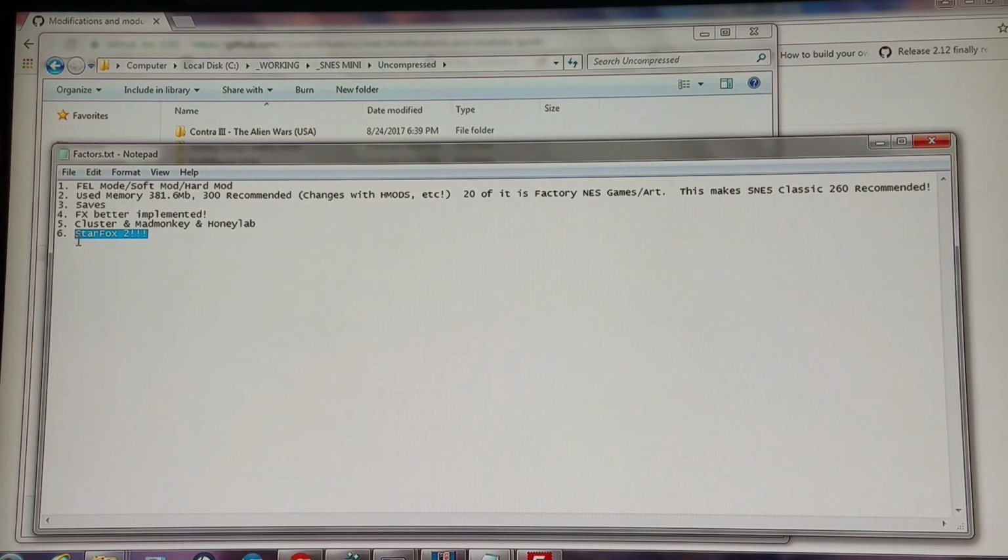And of course we have the ability to rewind and save states, and that's pretty cool too. I previously showed you on the NES Classic that this could be done as well, but it's still a cool feature indeed, and it's going to make a lot of games a hell of a lot easier to manage for people who have little time on the go, you know? Because back in the day when we were kids, we could play a game for 10, 14 hours at a time and just master the game. But nowadays, you might get to a boss and you just don't want to sit there for hours and hours trying to redo the entire stage over and over again.